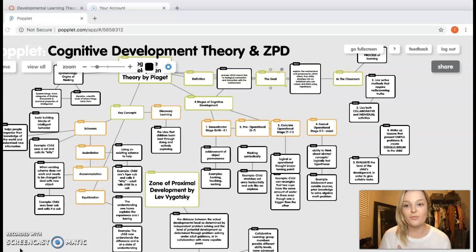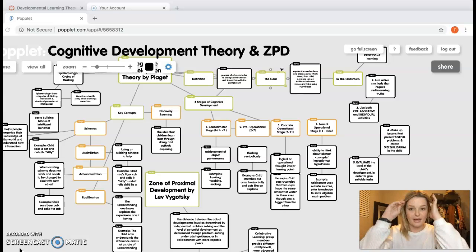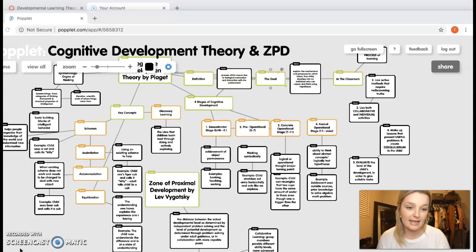So a schema example would be that a child recognizes that a cat has 4 legs and is fluffy. So anytime they see a 4-legged animal that's fluffy, they're going to call it a cat. So this is a schema that has been learned. And now assimilation is using an existing schema to deal with a new object or situation.